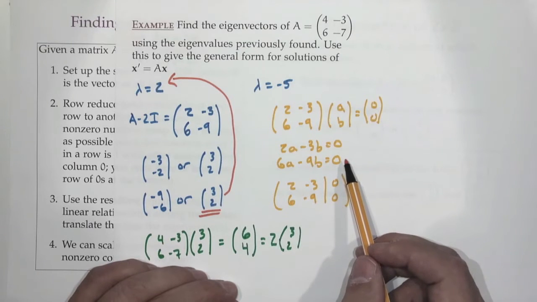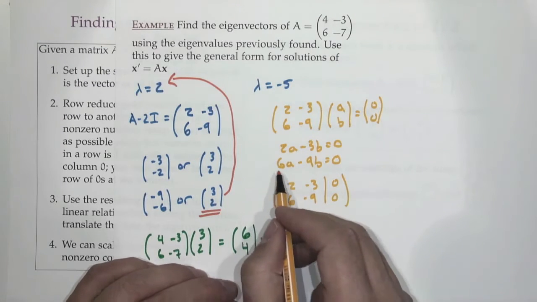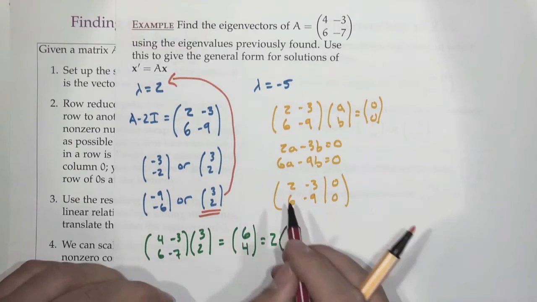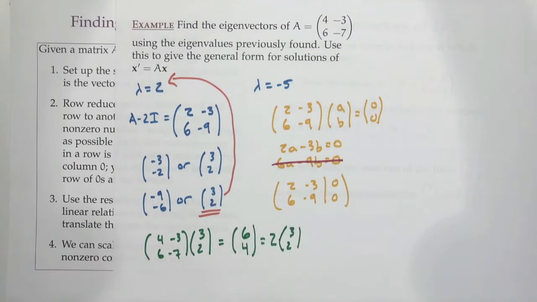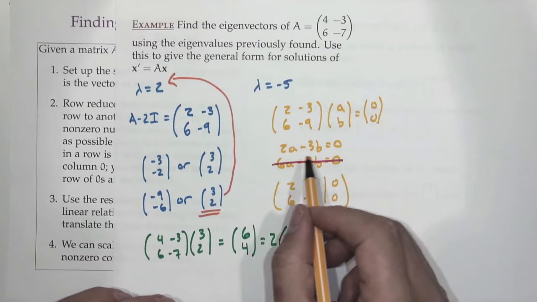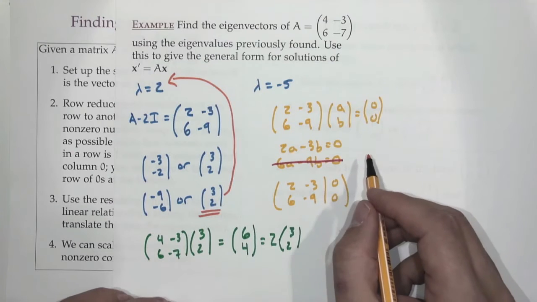They're scalar multiples. In other words, there's redundancies. It has to happen for eigenvectors to work. So you say, it's really not two equations, two unknowns. It's really one equation, one unknown. So I have to find some relationship between a and b where 2a minus 3b equals 0.